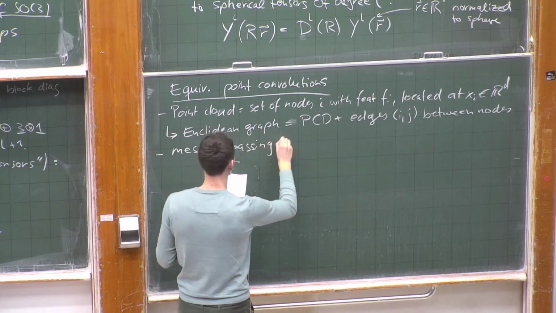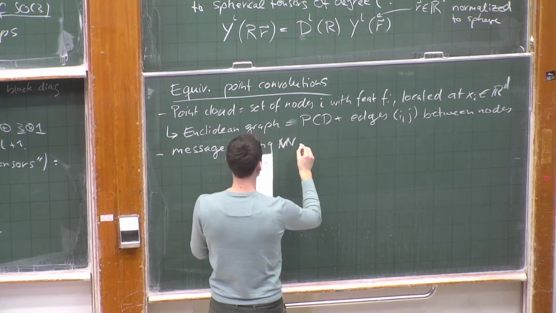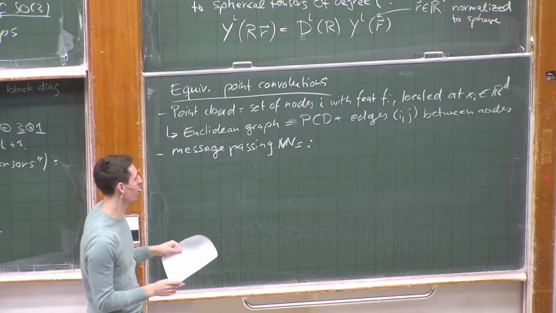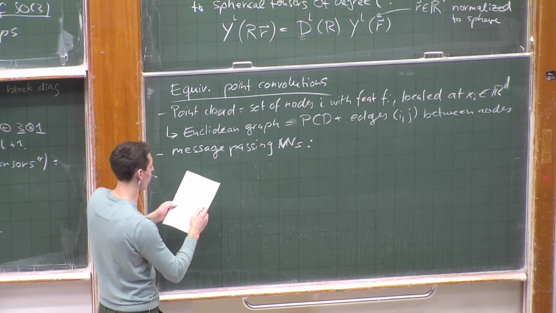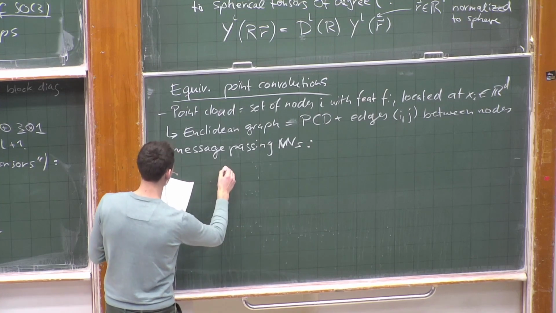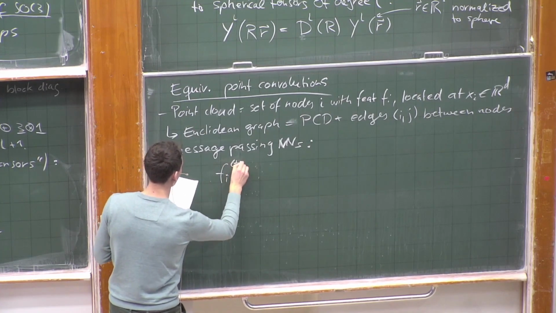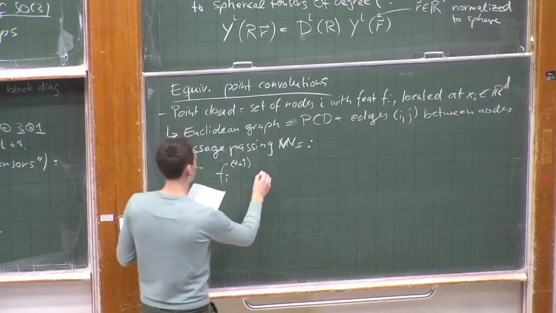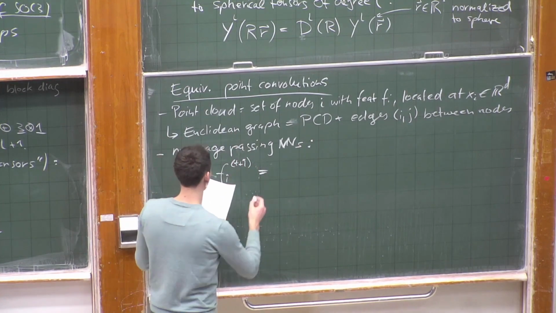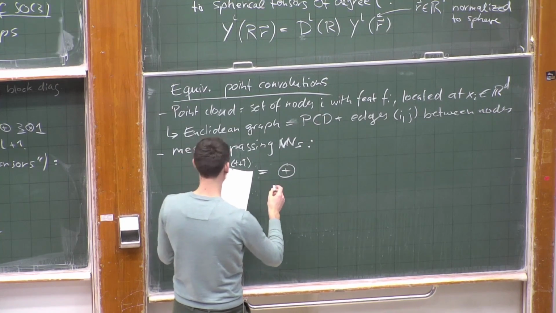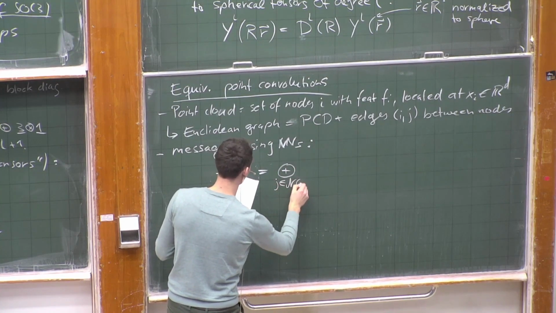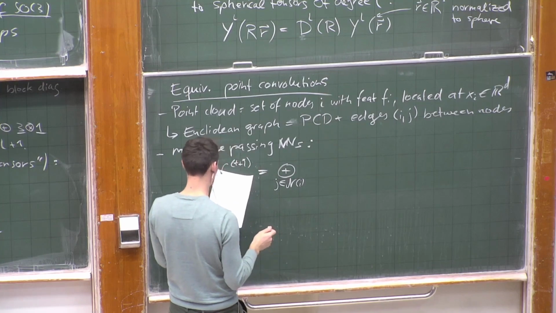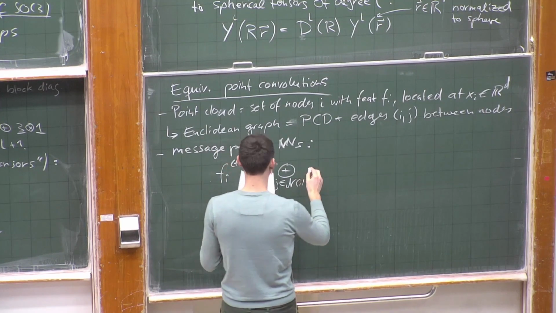neural networks, which combine information by sending messages between nodes and thereby updating the node features. So the node feature at a later layer, I'm now using T as an index to label the layers because L is already used for the irreps. This will be given by the direct sum over the neighbors with respect to these sets of edges here of the neighbors of the node I, and then some function.